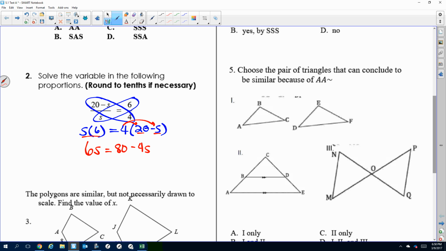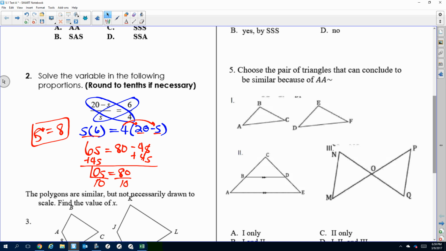And now you're going to solve for s, so that means we got to get this s by itself. We're going to add 4s to both sides, because this is minus, we got to do the opposite. We get 10s equals 80, and then we're dividing by 10. So that is one on your reassessment. S is 8. Okay? Don't make me look like an S, sorry.